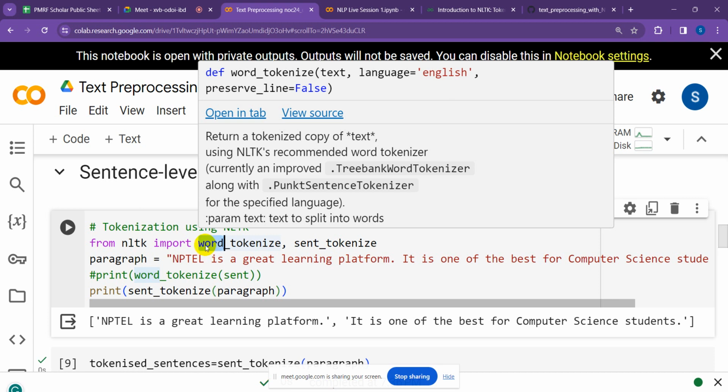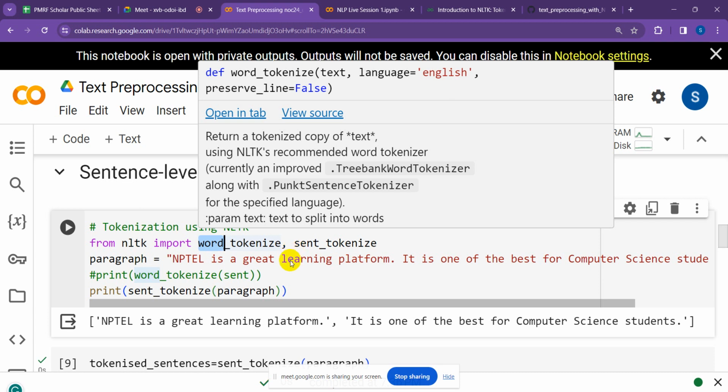Def is a keyword that defines the function definition. Here it is written that this is a function. Word tokenize is a function in the package NLTK. So I'm importing that functionality. Word tokenize is one functionality. Sent underscore tokenize is another functionality. Word tokenize will help me tokenize the text at the word level, and sent tokenize correspondingly at the sentence level. Is it fine?